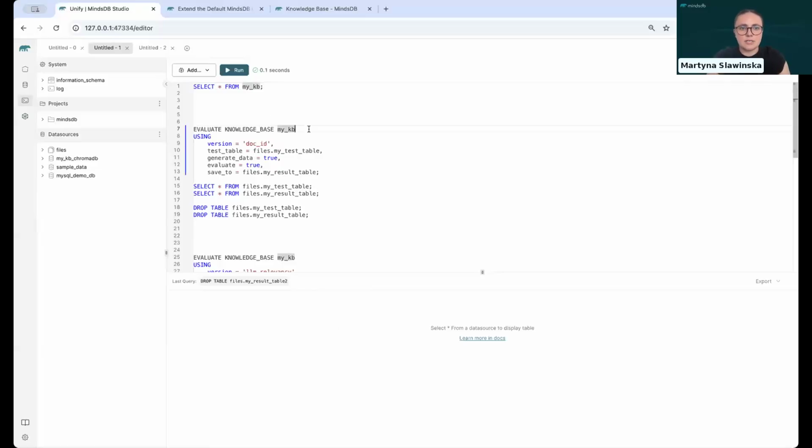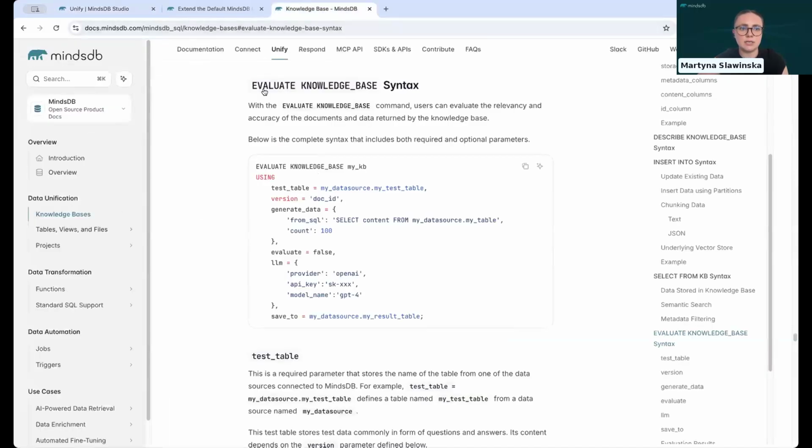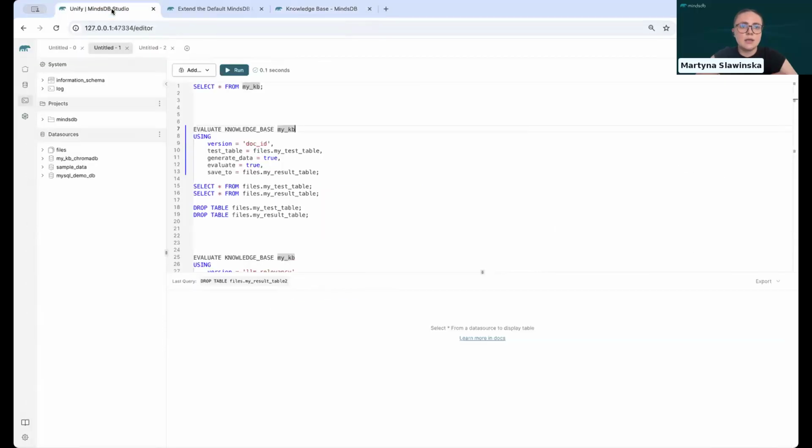I was just answering one question on the chat, and thank you, Ale, for this detailed introduction. To summarize, we have this knowledge base object, if there is anybody not familiar with it. Knowledge bases basically store structured and unstructured data in the format of embeddings, which is then easier for the agents, for the LLMs to go in and find data using semantic search. There is also metadata filtering. You can read more about knowledge bases in our documentation here. I have shared the link in the chat as well.